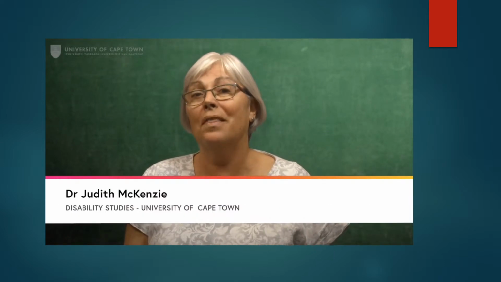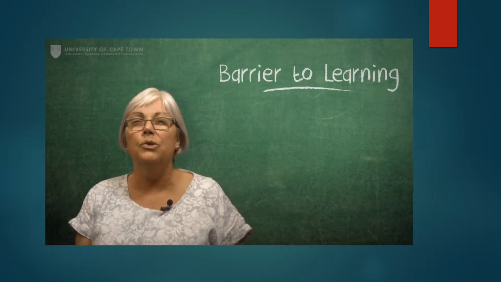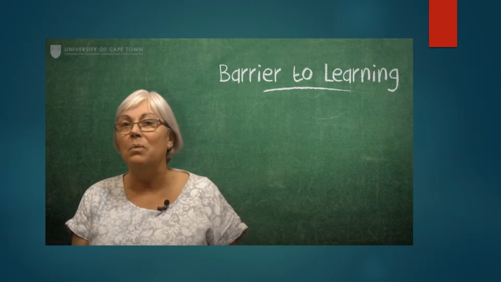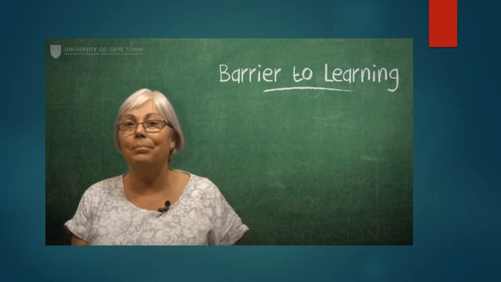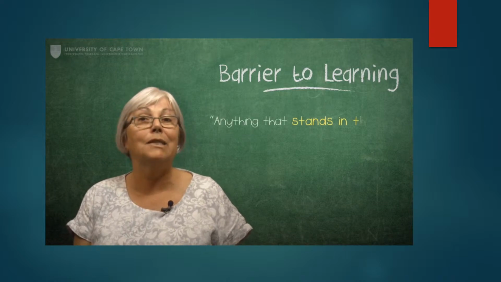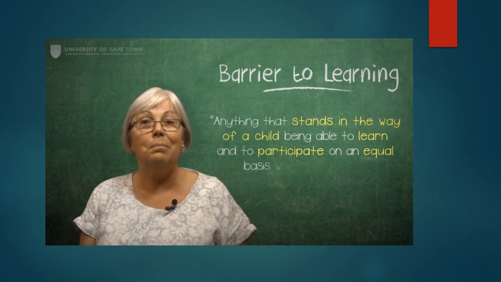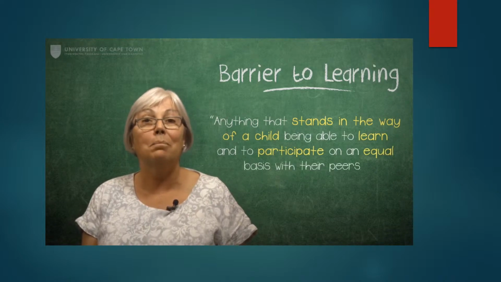Inclusive education is about diversity as the one thing we all have in common. Unfortunately, society has not always dealt well with diversity, and this has created barriers to learning for children who do not meet some kind of norm that is favored within the system. So a barrier to learning is defined as anything that stands in the way of a child being able to learn and to participate on an equal basis with their peers.